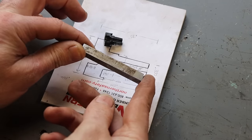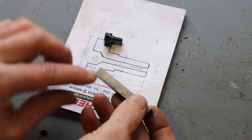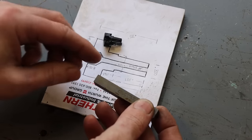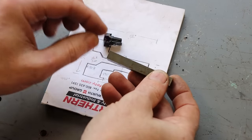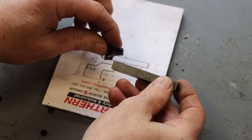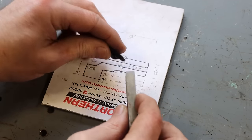It's a piece of Crucible 3/8 high speed steel, never been ground before. So what I'm going to do is blue this up. I'm going to scribe a 70/1000 wide line on there, and that will be our cutting edge. It's not going to be a very big tool when we're done. It'll be pretty short and not very tall because it has to work inside of that radius in there.